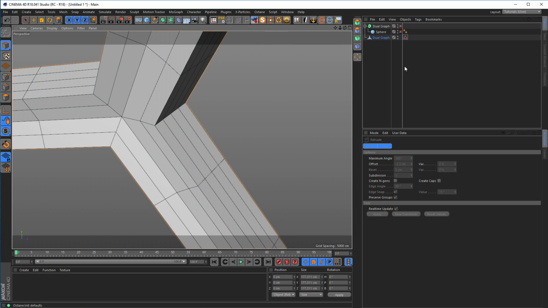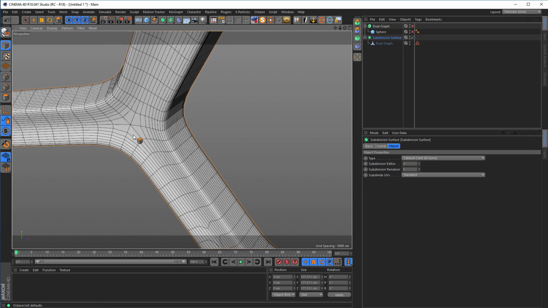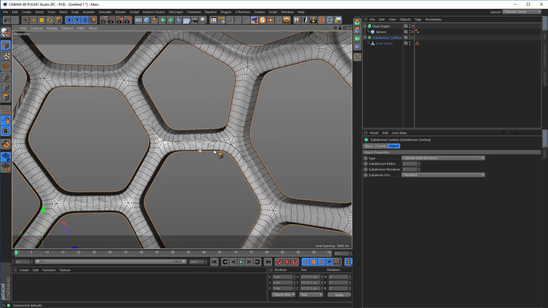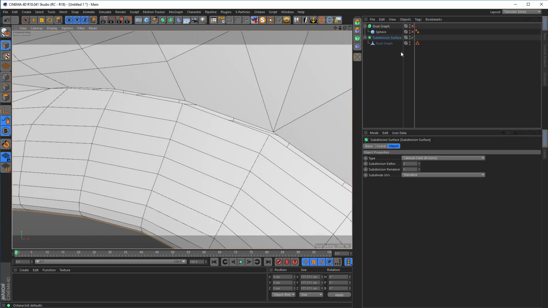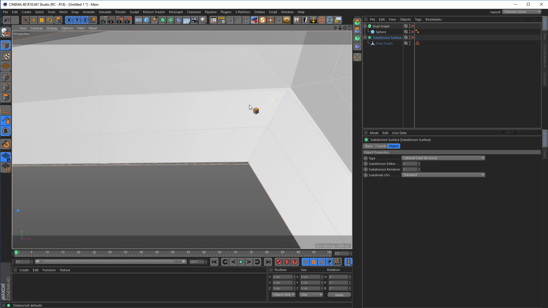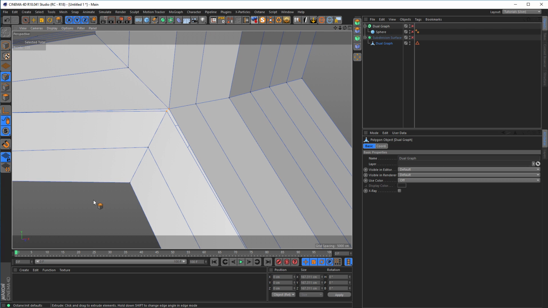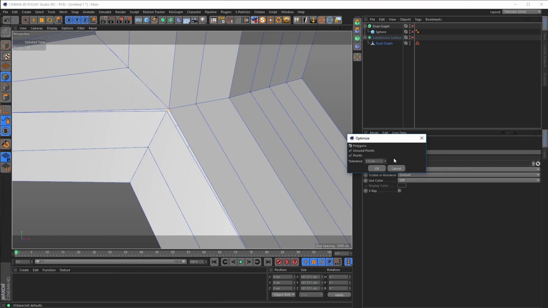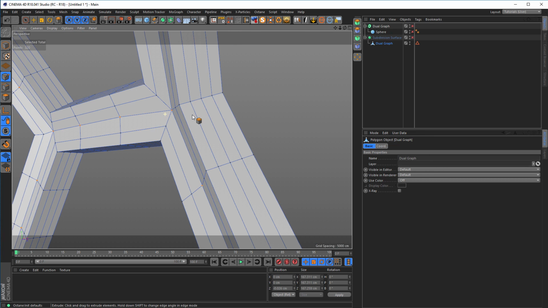We can test it with the subdivision surface, and everything is closed. Or here I see, okay, no, here we are not closed, but it's not a problem. Just go in point mode, and again, right click on the cogwheel to optimize. And go up a little bit, let's say to 1.7, okay? Okay, now we are closed here too.